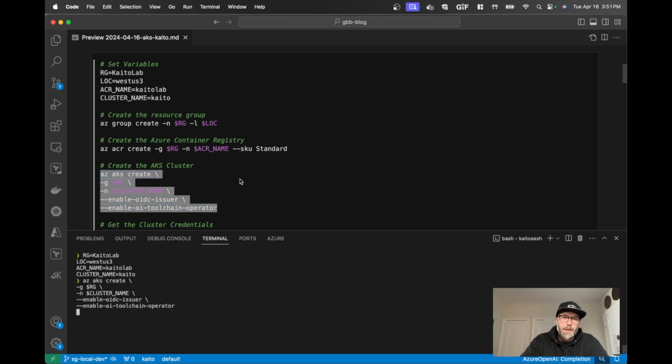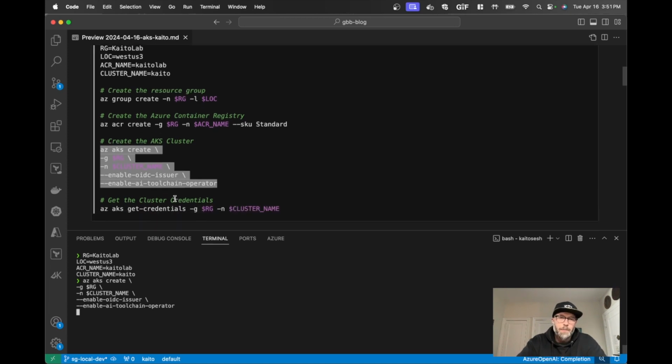As this AKS cluster is provisioning, let's talk about the components that are included. The AI Toolchain Operator is obviously installed. We also have the OIDC issuer. Because the Toolchain Operator and the node provisioner are going to be working against the Azure subscription to deploy a new node pool, the identity that the AI Toolchain Operator uses needs to have certain permissions against the subscription, which we'll set later. We are also going to take the service account that the KAITO operator uses and federate it with the managed identity that KAITO creates for you. Down the road, as this goes generally available, I imagine some of those steps you won't need to do manually, but for now we will need to implement that.